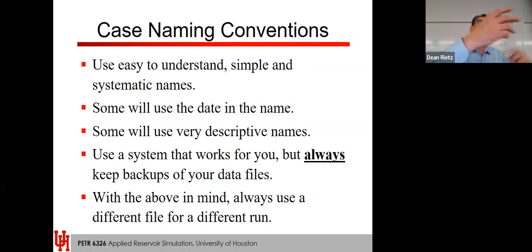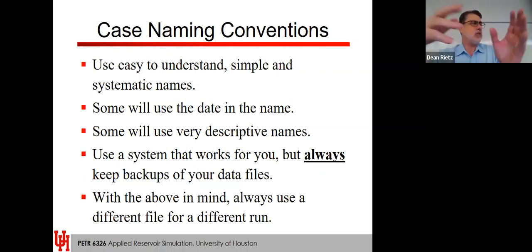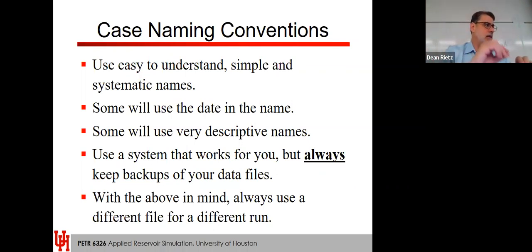Because you're going to go through this process when we talk about history matching. You work on one thing, and then you work on something else, and something else, and you're not working them all at the same time. You get comfortable with something first, like let's say aquifer size, and then you start to move something, and then you're going to have to go back. So it's a good idea to name them properly, and I'm going to show you about documentation in a minute.